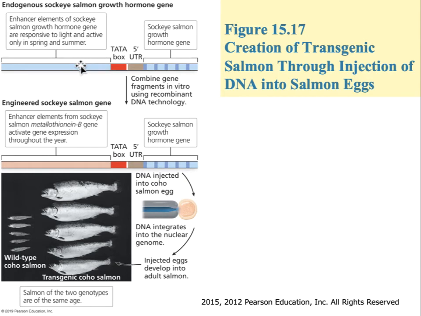What the scientists did is they replaced this segment with a segment from another gene that is not responsive to light. It's on all the time. So this enhancer is going to keep the TATA box and the promoter region active all year long. So these fish continue to grow full time throughout the entire year.